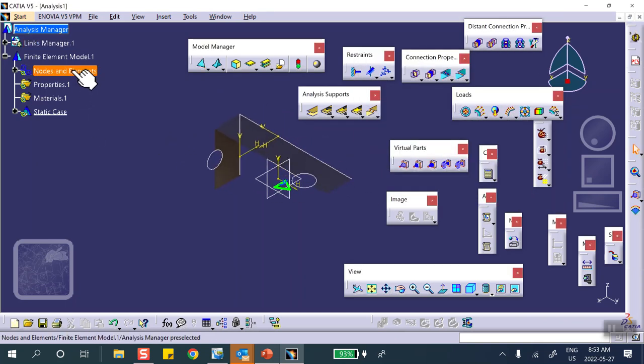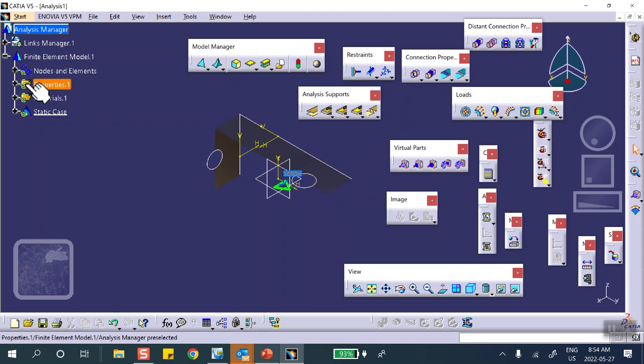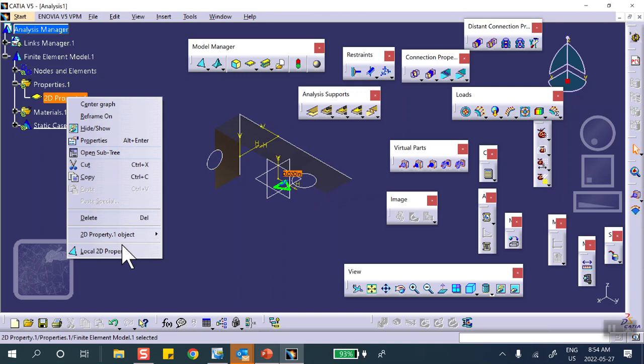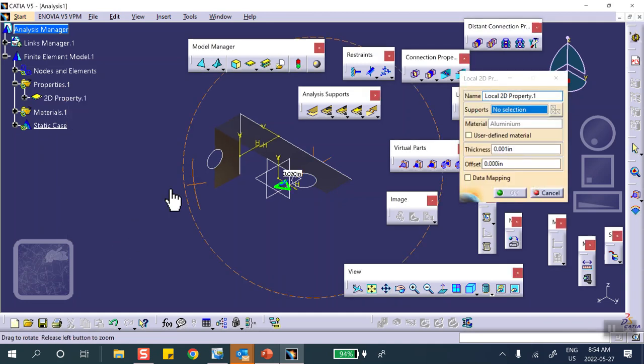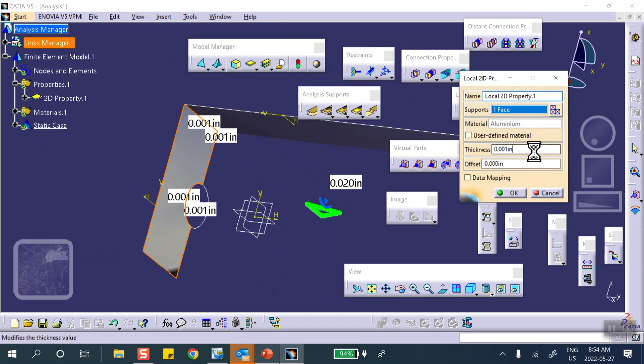Okay, and then put a thickness on it. The whole thing is going to get the same thickness. First of all, if you want to fix that thickness, you go to properties, right click local properties, and select the piece that you want to have a different thickness. Maybe this is, I don't know, 1 or something, different from the other guy.